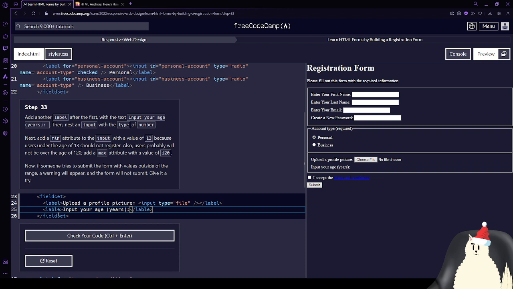That's the input type number. Add a min attribute of 13 and a max of 120.